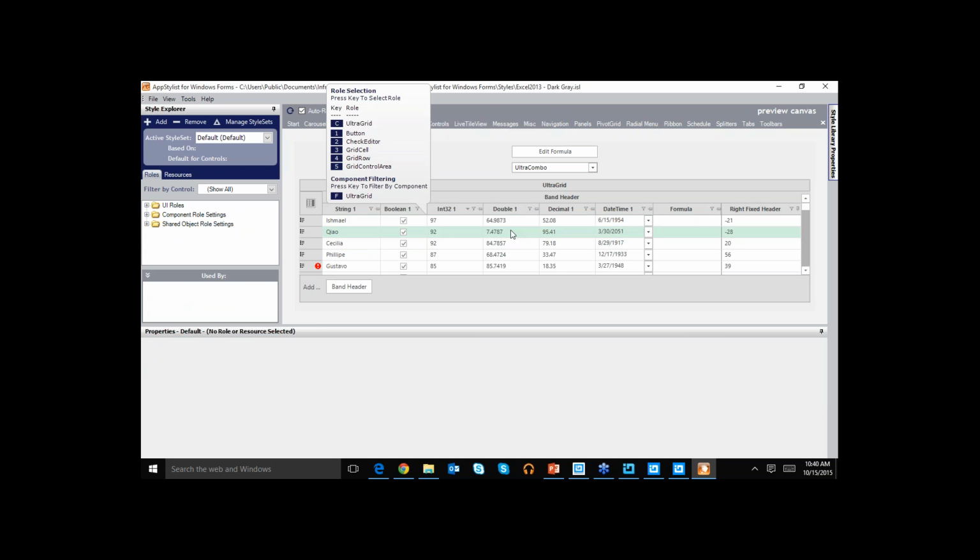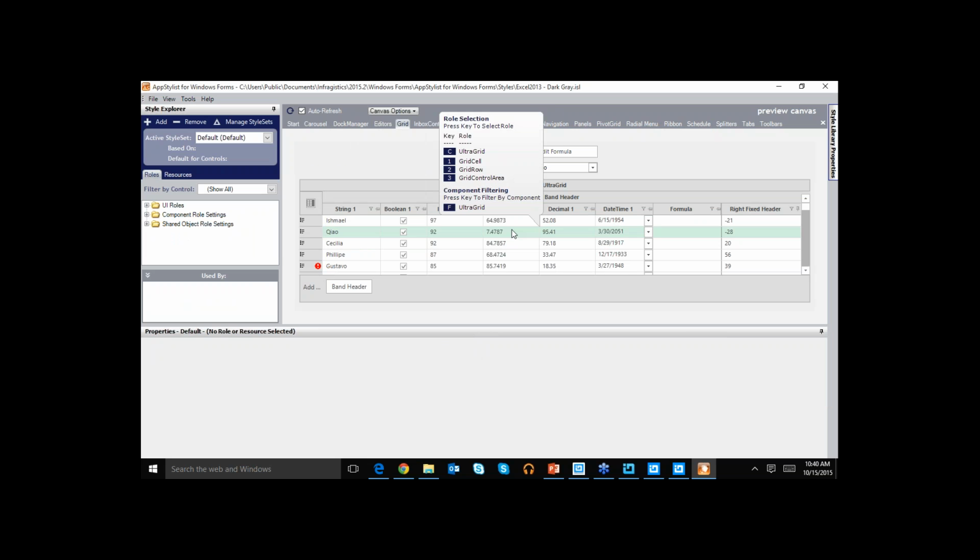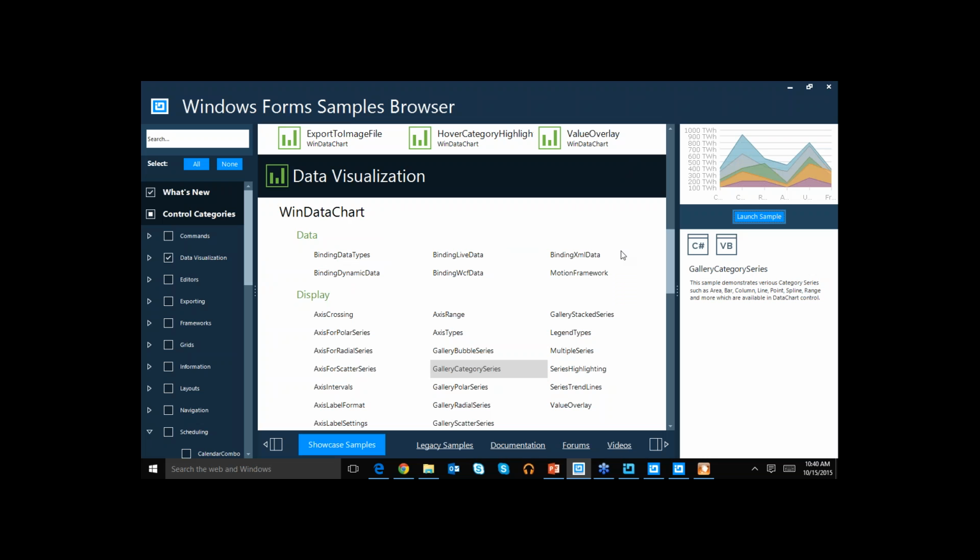But to do this, obviously, it's one line of code. You just load up your App Stylist in your initializer of your app, and you point it to the ISL, and then your entire application takes on that theme, and then you can actually individually change controls or change forms with different styles as well. So that wraps up Windows Forms. Lots of cool stuff. We're continuing to invest in Windows Forms, a question I get all the time.